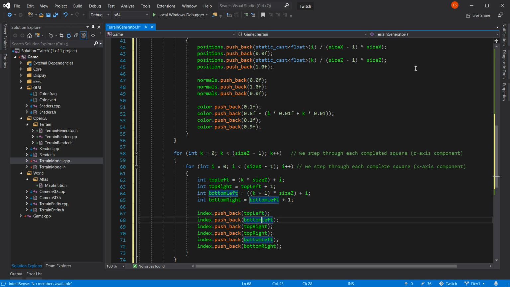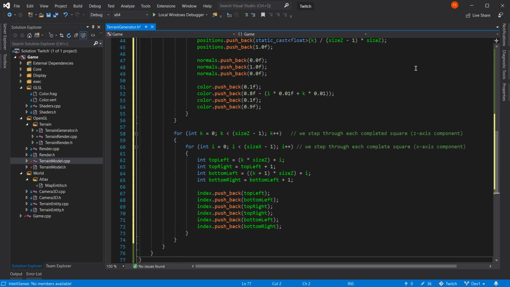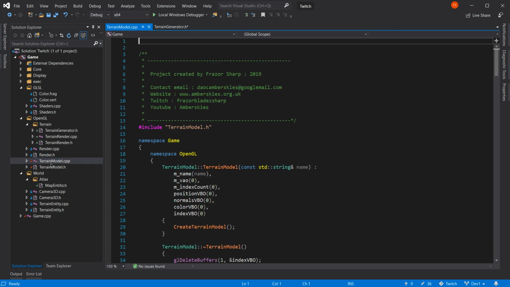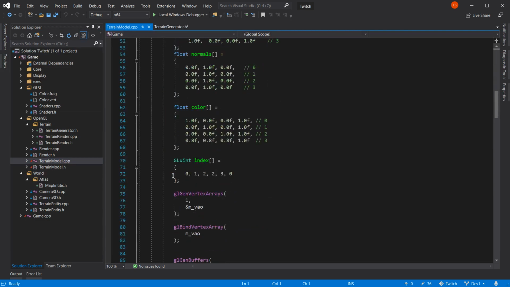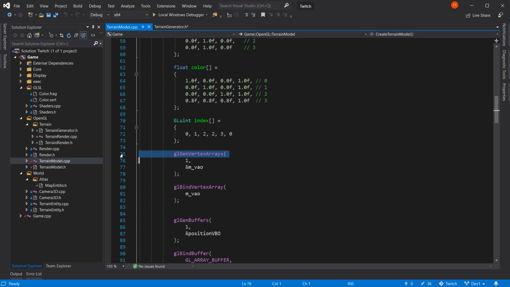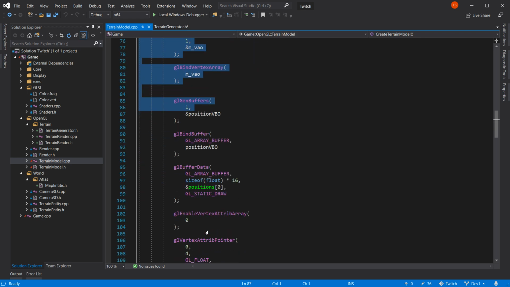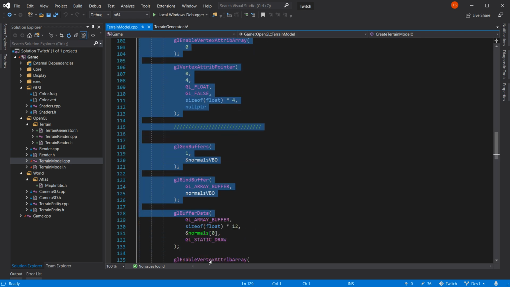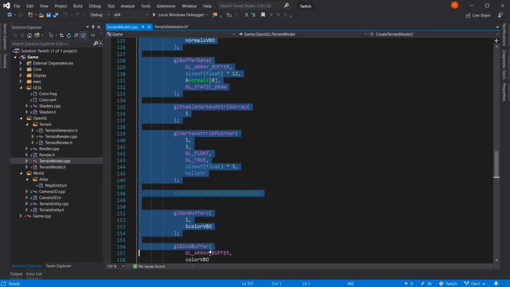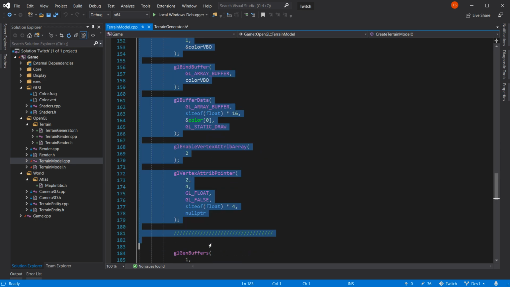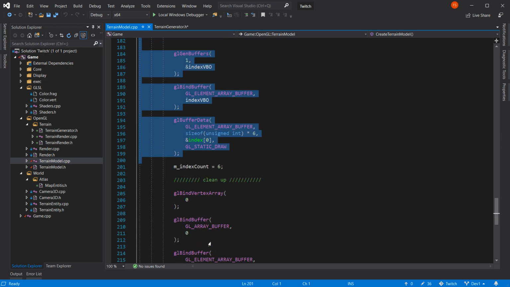I'm not sure about this. Really not sure about this. Anyway, we've got to send all this data off to the GPU, which is here. So all of that generated that lot. Bind buffers, and so on, clean up.